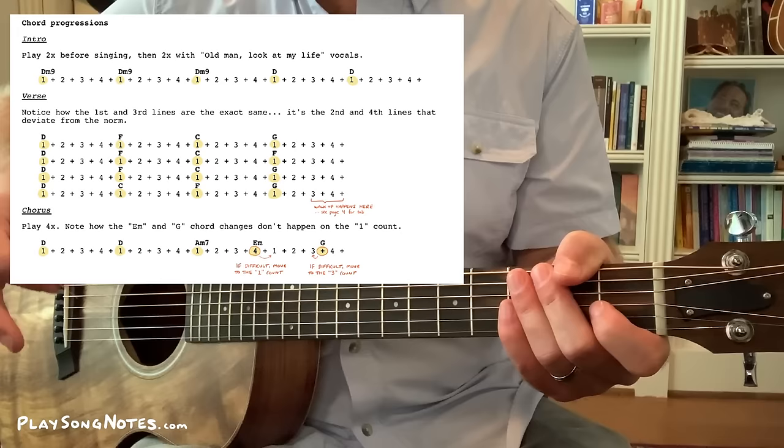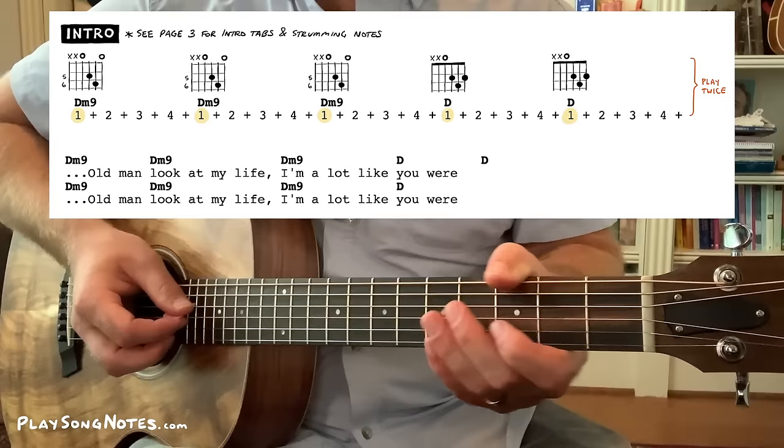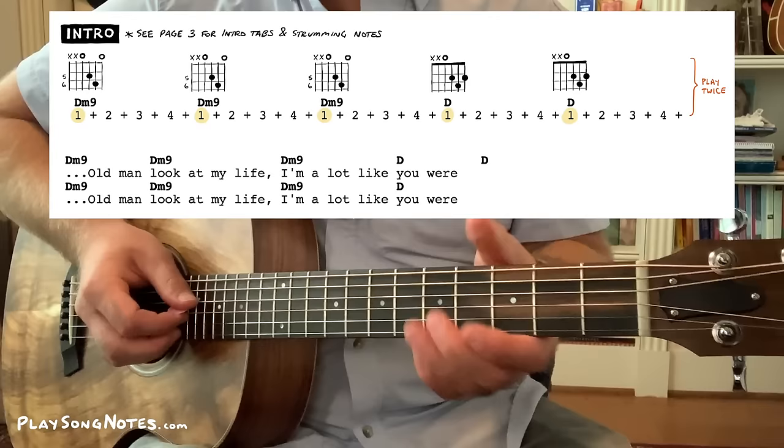Okay, I'm going to show you a simple strumming pattern, just give you the lay of the land. Then later on, again, I'm going to go into each section and talk about the details. So first up, this intro. Now the intro is characterized by these 5 measures, right?